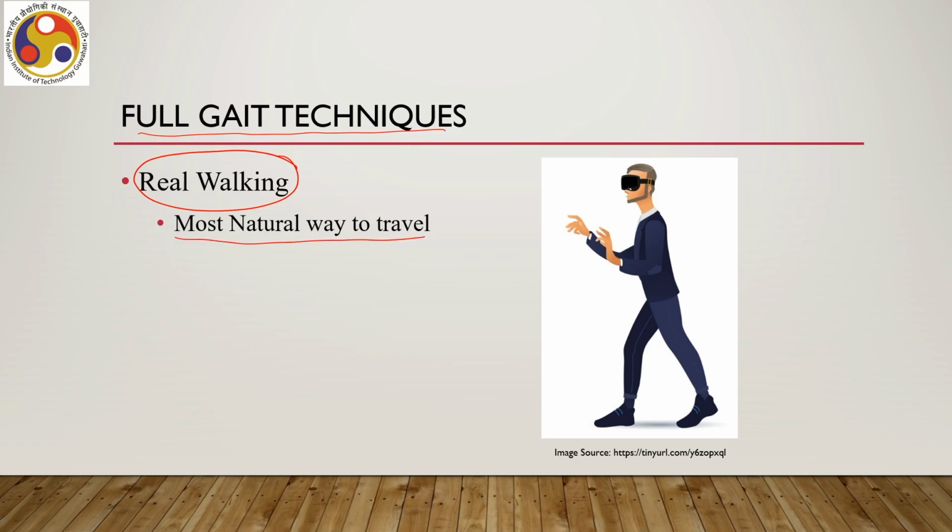Obviously, this is the most natural way to travel. However, as we have seen earlier, giving a completely free form of walking is not practical or possible for virtual navigation. Instead, the walking is restricted within a specified limit in the physical space, which then gets translated to any amount of movement in the potentially infinite virtual space. So, of course, there is a mismatch, although this provides a more natural form of interaction for navigation as compared to the other techniques.